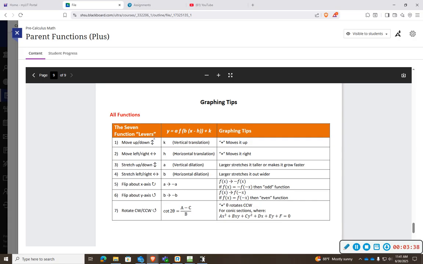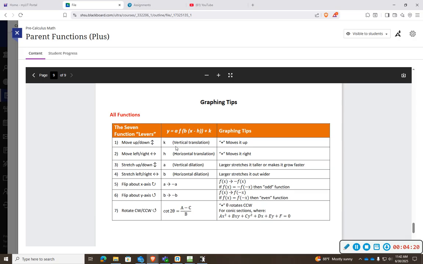And so these are the basic form and transformations. Notice the k is outside, not attached with anything, not in parentheses. That's going to give you a vertical translation, shifted up or down. The h, which is usually in connection with the x, is going to move it left or right. You have to note, it says a positive moves it right. The formula has a negative, so when you plug a positive into this formula, it's going to appear negative. So I just tell my students, do the opposite of what you see when you're looking at the numbers that are in some kind of grouping symbol or with the x.